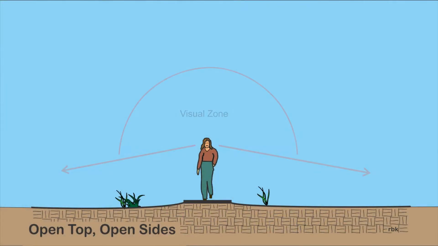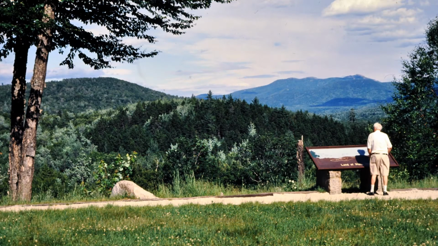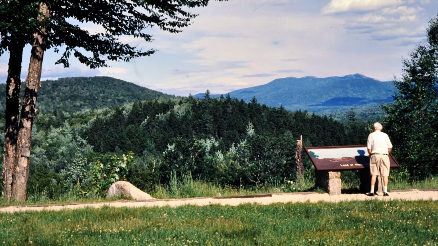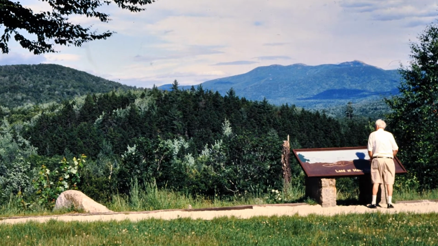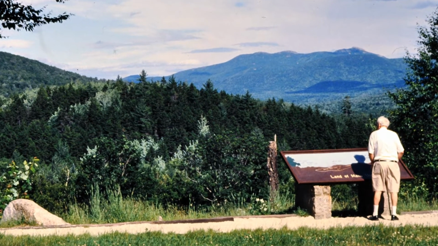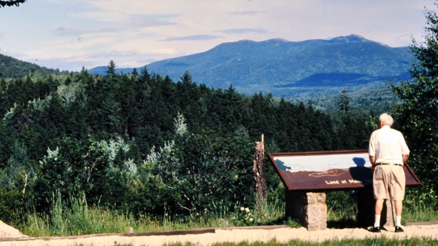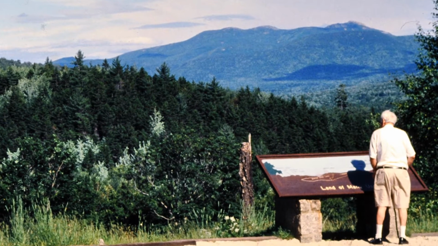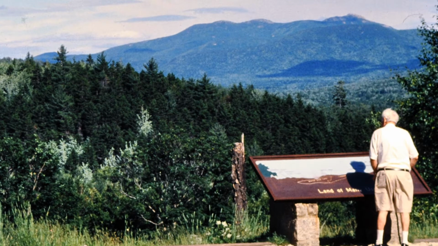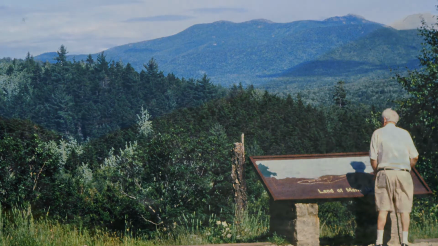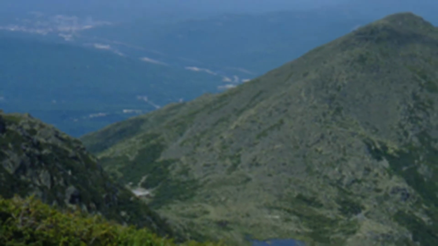Open top, open sides. In the third scenario, the top and both sides are open. Initially, panoramic views like this scenic overlook on the Kancamagus Highway in New Hampshire provide spectacular views. The view encompasses everything. People will come, look, stay for a few minutes, and leave. There is little or no action occurring within the background, and too much of this view can easily become monotonous.